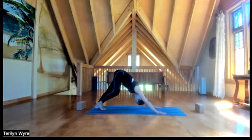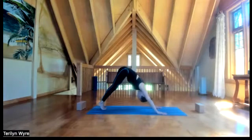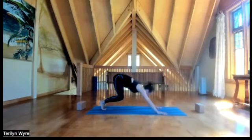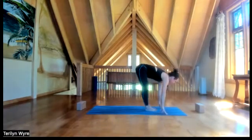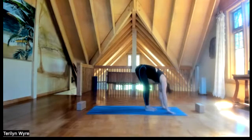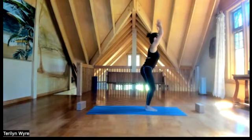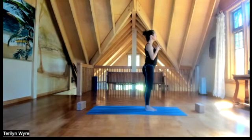Deep breath in, long breath out. Walk or hop to the top. Halfway lift, inhale. Fold forward, exhale. Chair pose, inhale. Stand up straight and strong, palms right at your heart.